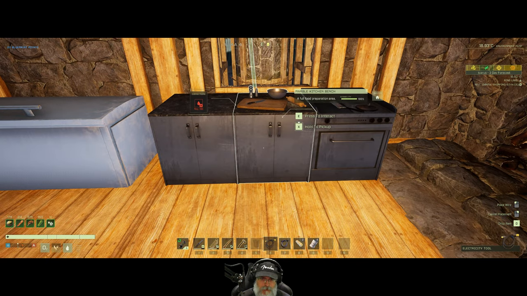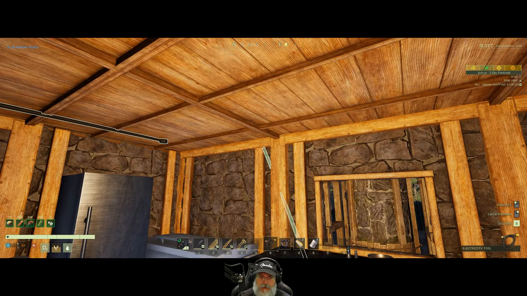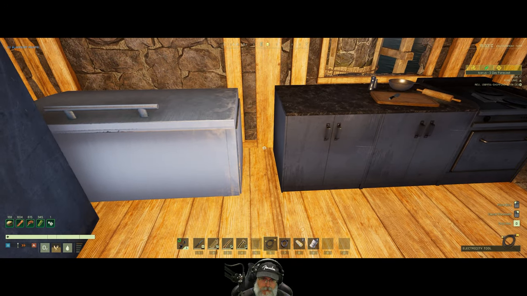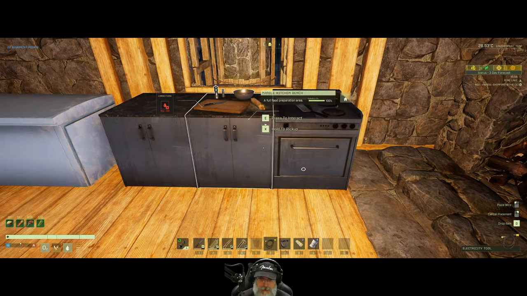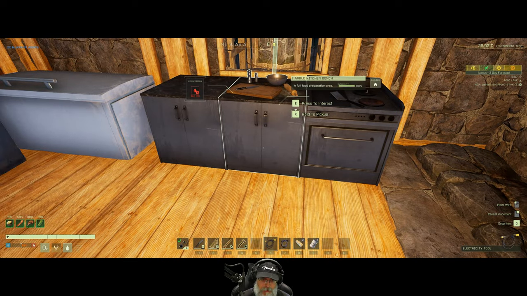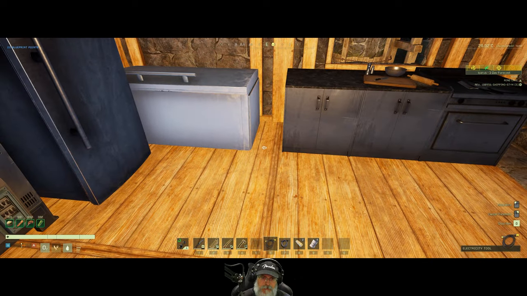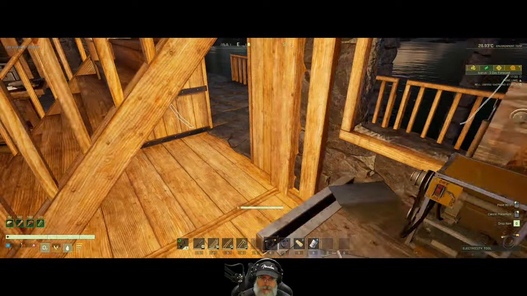Okay, so we might need to do something a little different here because the marble kitchen bench is right exactly where that wire would come up at. Okay, so let's go back outside.